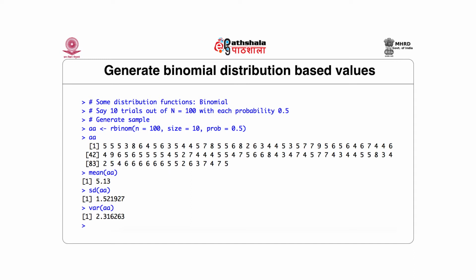We also have a means of testing the variance, and we can use very simple functions such as var in order to do that. So var, and then whatever that object was, and you can see that we generate 2.31. In an ideal world, it would be 2.5, because 0.5 is the probability that the event was going to happen, and 1 minus p, again 0.5, would be the probability that it was not going to happen. Together that is 0.25, and then we multiply that by 10, so we get 2.5 as a variance. Here we get 2.31, which is not very far from 2.5.